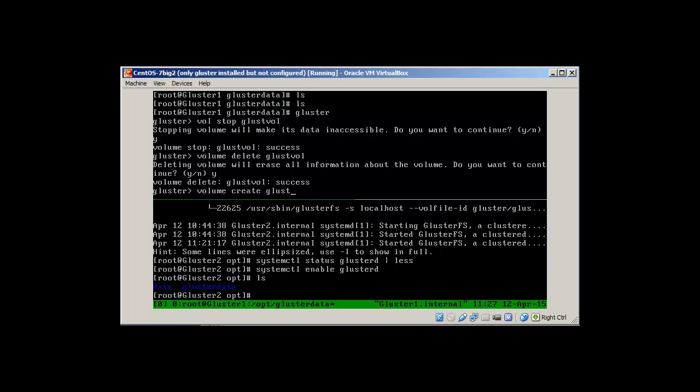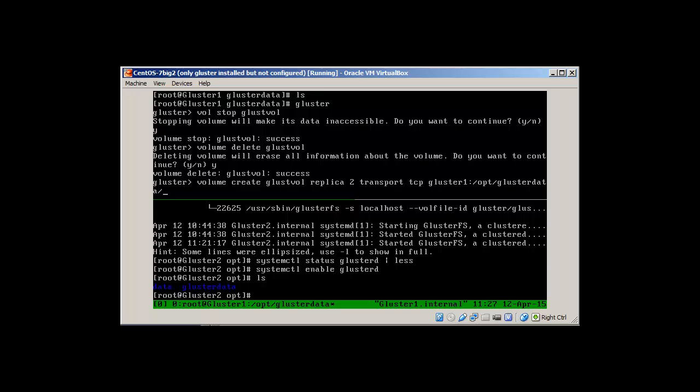Volume create glust vol, and it's a replica of 2 nodes. Transport is TCP, gluster1 opt/gluster data. Okay, here we need to mention the same gluster actually.